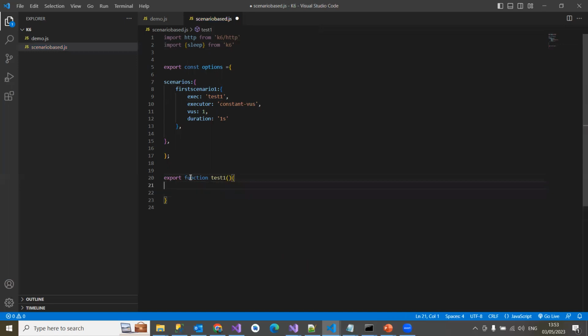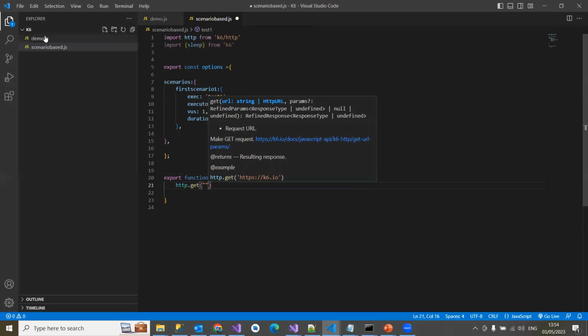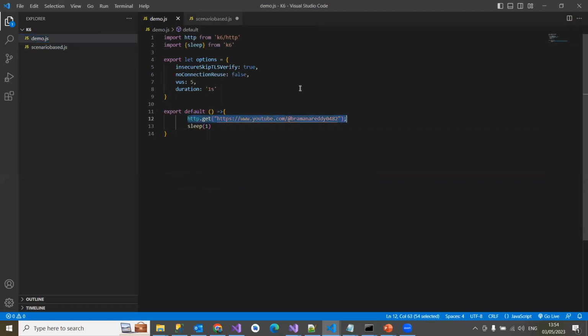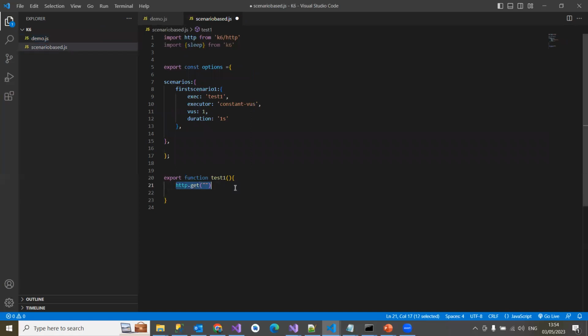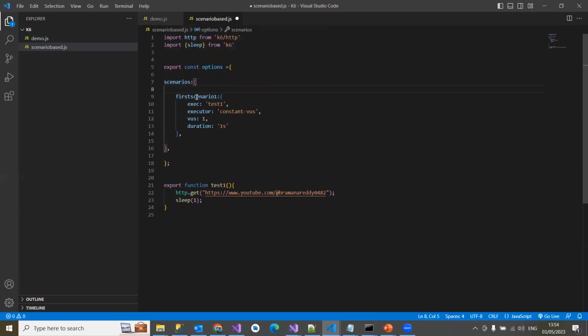Here I'm going to write my get function. Similarly, you can copy this and use it here also. Again, a sleep command to capture responses. You mention 1 second. This is one scenario.